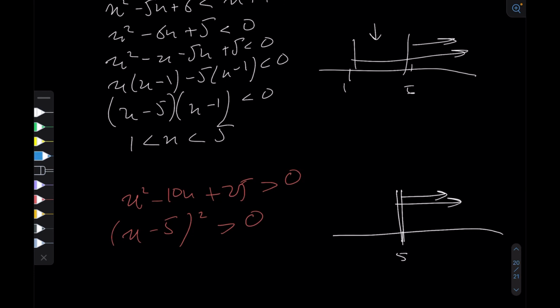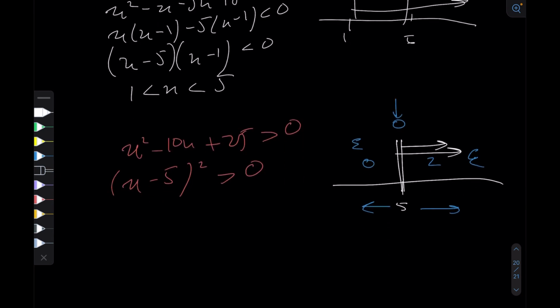So what you will notice is that the whole region basically has an even number of lines. Before 5 there are 0 arrows or lines, so it's even. After 5 there are 2 lines, so it's also even. And of course when it's exactly at 5, the y value is 0. And so if you want to find the values for which this inequality holds, it will hold for basically every value except for 5, right? Because at 5 it is 0, after 5 it's even, before 5 it's even.